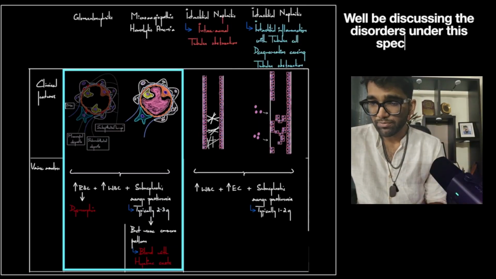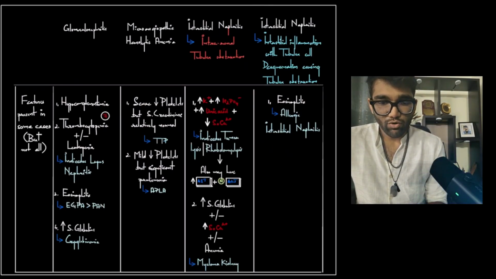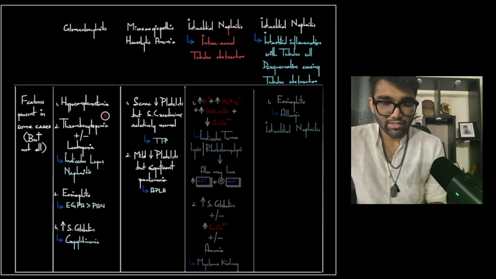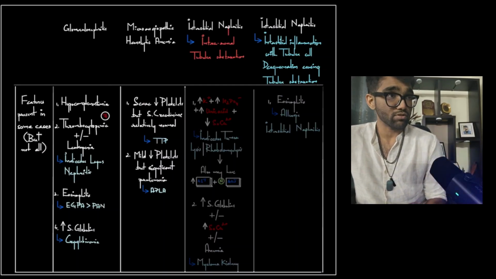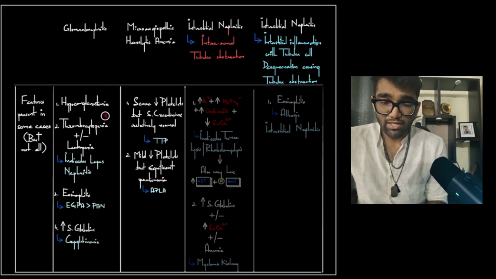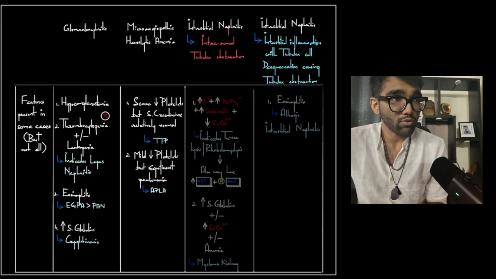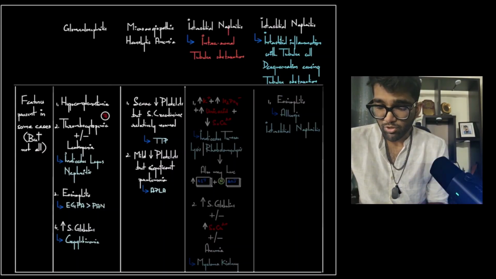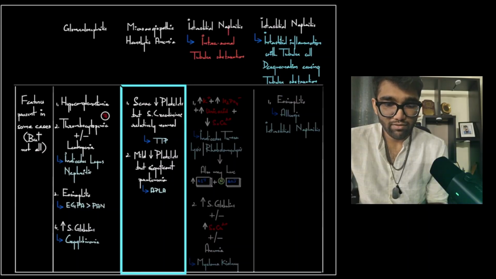Okay, so moving on. As we've already discussed with glomerulonephritis, we've seen how routine blood investigations can help you reach an etiological diagnosis. Similarly, we've also discussed that a very significant decrease in platelet count but relatively normal serum creatinine indicates the presence of thrombotic thrombocytopenic purpura, and a slight reduction in platelet count but very significant renal dysfunction or proteinuria indicates APLA, antiphospholipid antibody syndrome. So we'll elucidate this a bit further and get into the weeds of it.